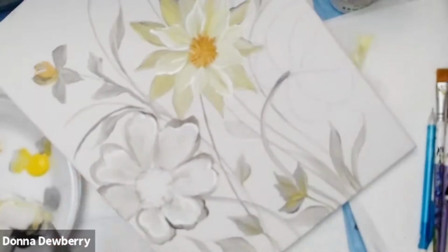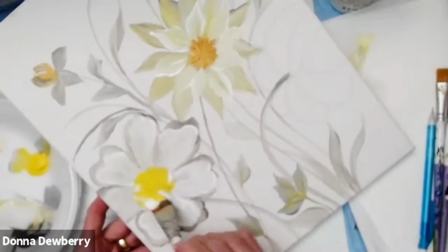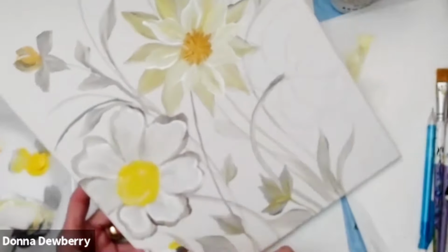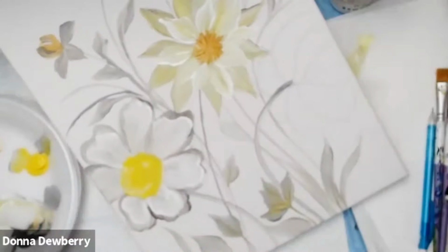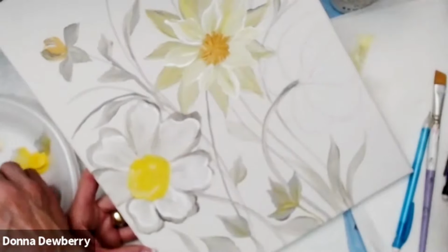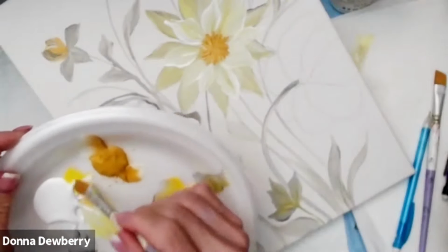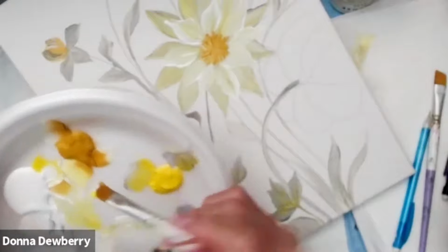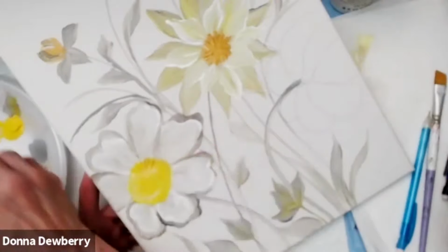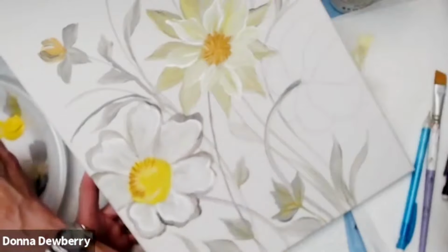Okay. So now I'm just going to put yellow, daffodil yellow, in this whole middle. And on this one, we're going to come with a smaller brush, like a 12, and we're going to pick up daffodil yellow, a little bit of white, and yellow ochre. The white I put on the daffodil edge. Okay, so we're coming in here and just tapping down and pulling it.